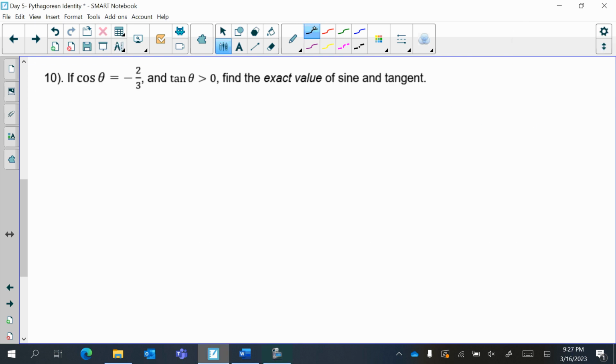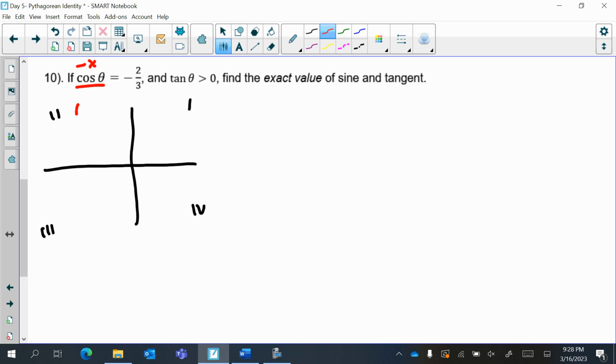Okay, we're going to try to get through this problem quickly. The thing is, you could choose to do the problem with triangles, or you could choose to do the problem with the Pythagorean identity. Really, either one would be fine. I'm going to do it with triangles first. So if you were to do it in a triangle, first of all, you have your quadrants 1, 2, 3, and 4. You need to figure out which quadrant you're working in. So the thing is, cosine resembles x. So the fact that you have a negative cosine, that means we're dealing with negative x values.